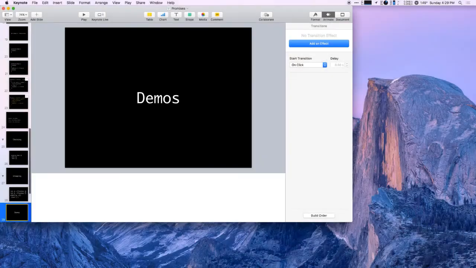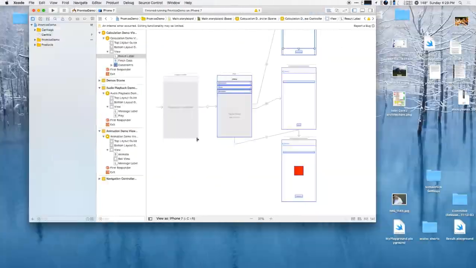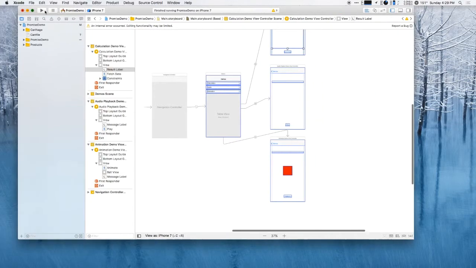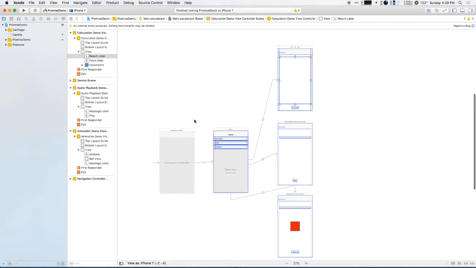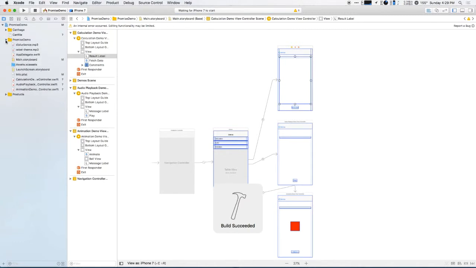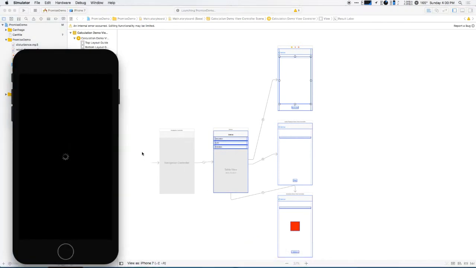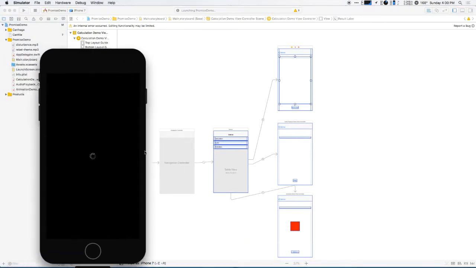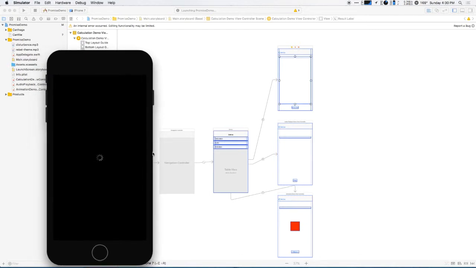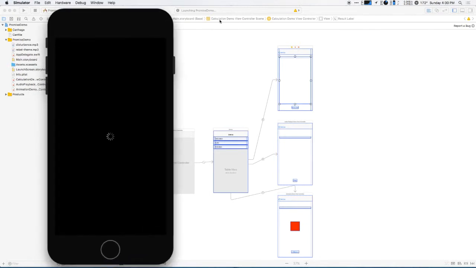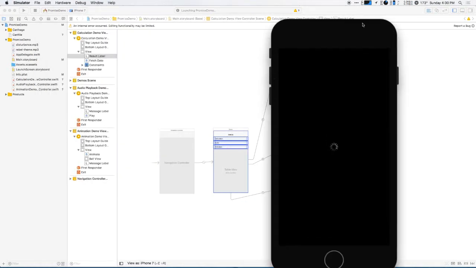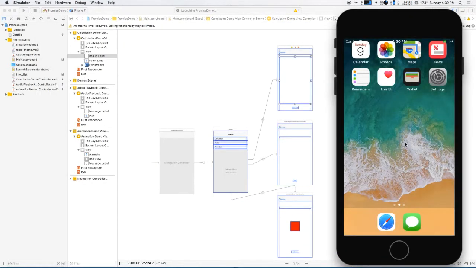Alrighty. So let's go into Xcode. I threw this together at the last minute, but I've got three demos here for you, and we can walk through some code. This is all done with Xcode 9 Beta 2. So hopefully this all works and doesn't crash, but I can't guarantee that. Let me make this bigger somehow.